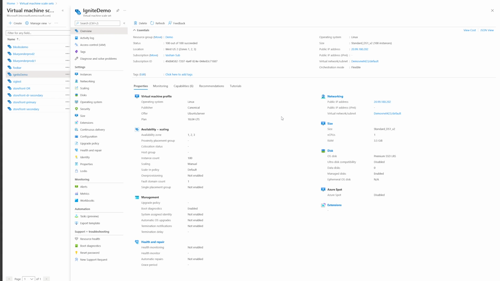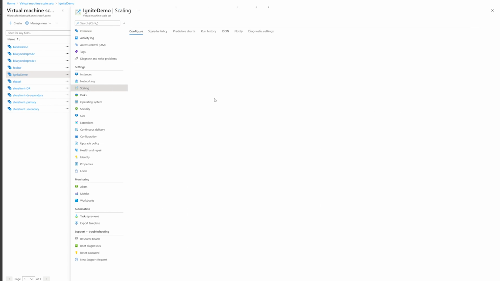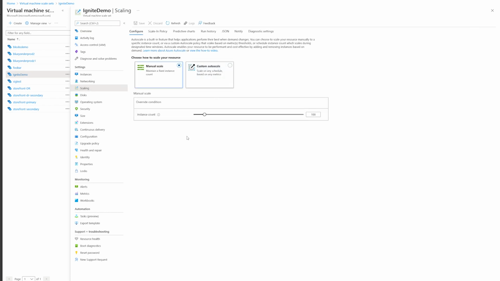In the second demo, I'll show how quickly VMSS reacts to scaling in and scaling out. Essentially, what I'm going to do here is change the auto scale number. I'm going to use manual scale right now to simulate if auto scale would be listening to a metric, and in response to that, decreasing or increasing the number of instances. So what I can do is change this number to 25.